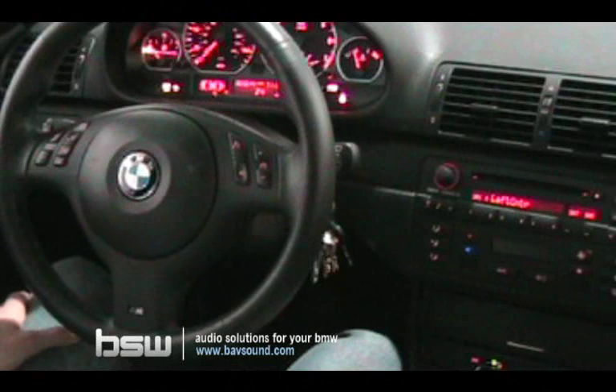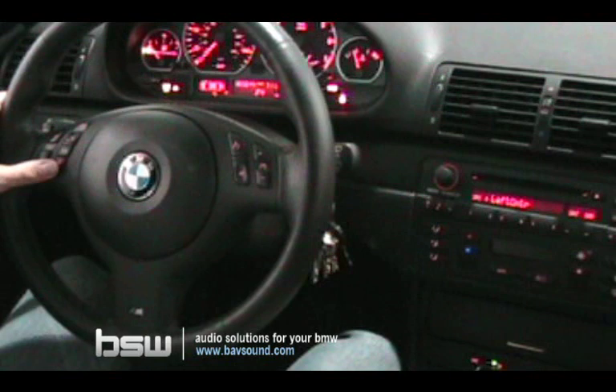There are four methods to dial using a BMW Bluetooth system. The first method is very simple. I've pre-recorded a series of names into the BMW Bluetooth system that recognize my voice and associated a number with those names. In my opinion, this is the best method since it allows you to be completely hands-free and not look at anything. To dial, simply press and hold the talking head button on the steering wheel.